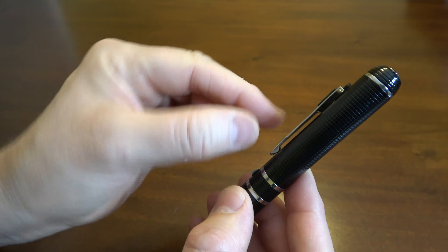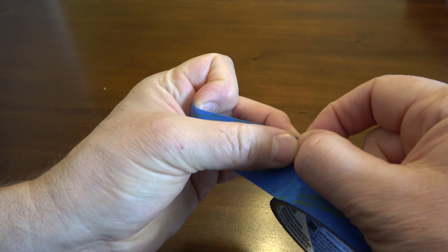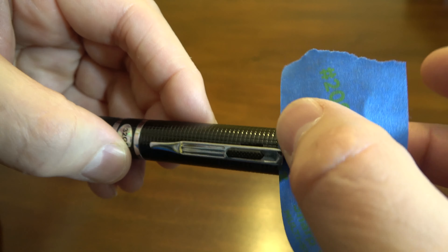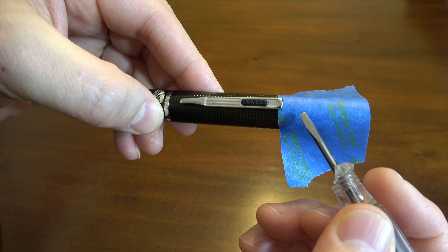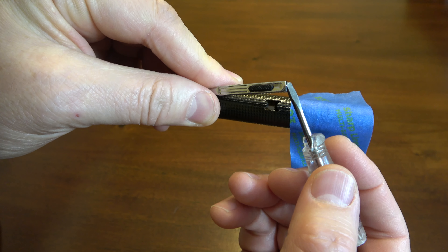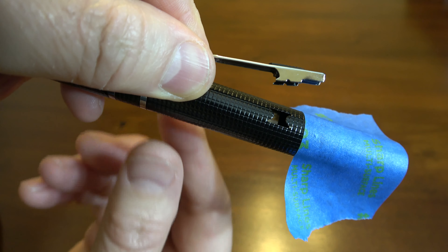If you keep bending it out, this thing might actually just fall out on its own. So I'm going to show you how to properly remove this clip. If your pen is in really good condition, you might want to use some tape — just slide it up under the clip to protect the paint. Then take a screwdriver, go in this way, twist and push up and it'll come off. There are longer prongs on the lower side and shorter prongs on the upper side, so you want to pry from this side as opposed to this side.